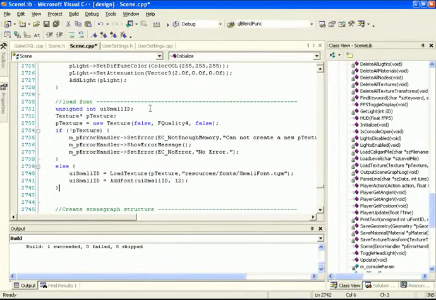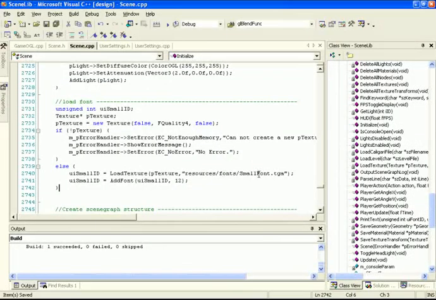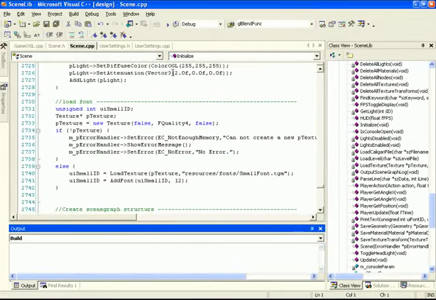You've seen this code before, so I won't go into it in any detail, but basically we're loading a font that's been saved here under resources fonts, smallfont.tga. I created this smallfont.tga file using the application that you can find inside of the store, Font Image Generator. You can use this to quickly make any kind of font that you like that you've loaded already inside Windows. So using the graphical user interface, I quickly put together a font, exported it, and saved it inside the resources fonts directory. Okay, let's go and compile this and see if we can get it to run.